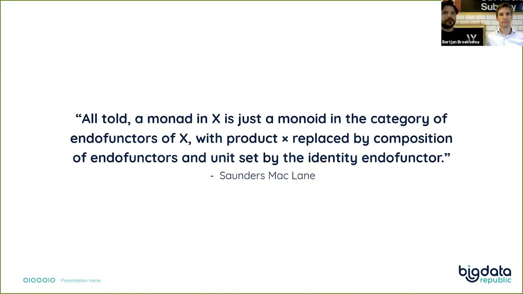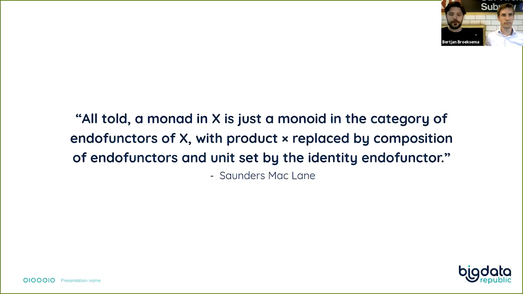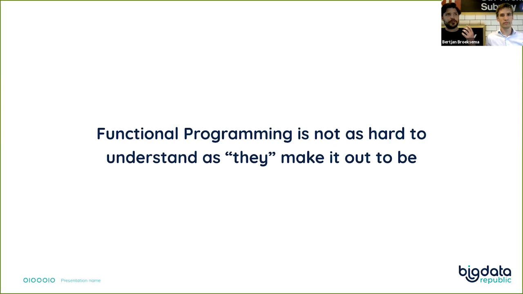At BDR, we have a lot of people who are very into functional programming. If you talk to them, they will start throwing weird names around — like monads, like categories, like endofunctors, like functors. And the mind just boggles. If you talk to these people, you'll soon realize you have no clue what they are talking about. But what really struck me when I watched the talk was that functional programming is not as hard as they make it out to be.